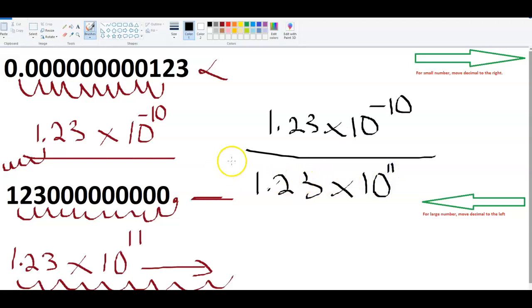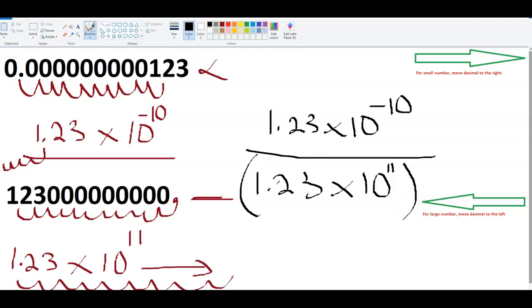For me to put this in a calculator, I must make sure I put this denominator in parentheses. If you don't do it, your answer will most times be wrong. So I encourage you to always remember to put the denominator, especially if you have more than one entry, in parentheses when you're putting it in your calculator so that you can have the correct answer. That's basically what scientific notation is all about. Okay?